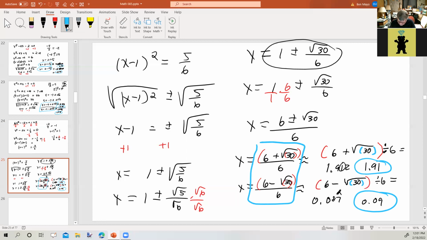Okay. And again, WebAssign should accept these instead of those. So you don't have to do this, but I'm just telling you, you're going to run into that notation sooner or later if you go on in your math career, which I assume you will be. Okay. I know the easy part is getting to the perfect square, because you've got all this stuff you have to clean up and everything.